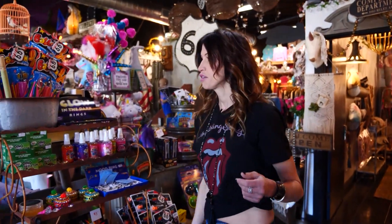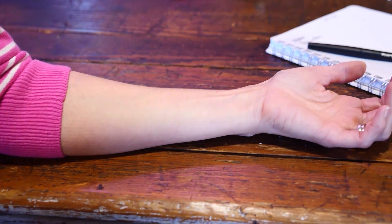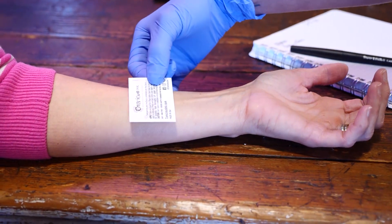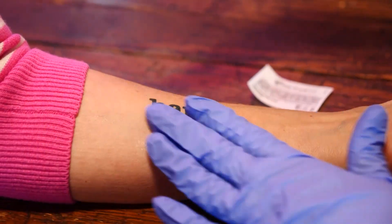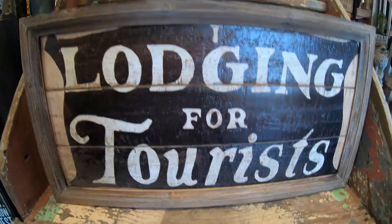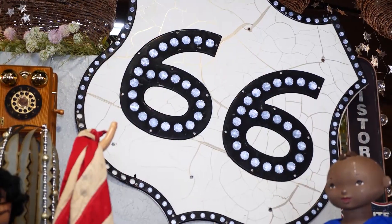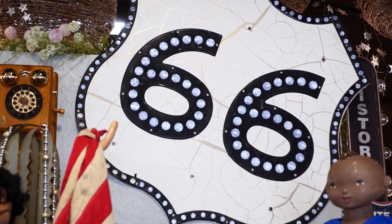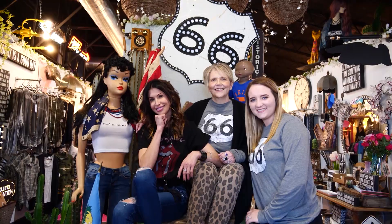Some days they dance, some days there's a horse in the store. And if you have the time, she'll even give you a tattoo. It's what people want — they want an experience. But if a tattoo isn't your thing, everyone can create a memory in her photo booth. My favorite part is the Route 66 sign — it's an old cat eye Route 66 sign — so we kick the flash on and it illuminates it, making just an amazing picture for them to take home and keep.